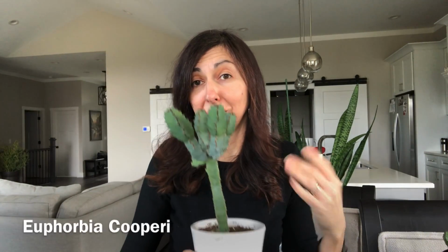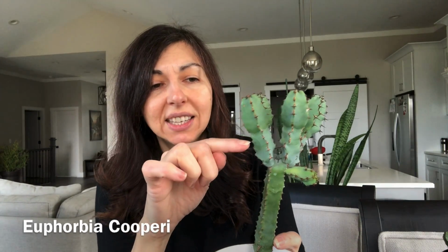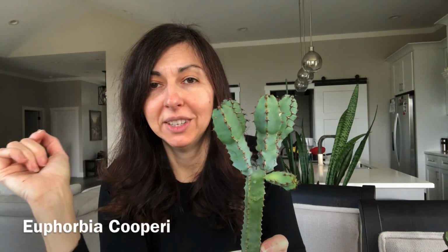This one is a new addition that I got last year, so I have had it for almost a year. It's Euphorbia cooperi. It grew tremendously since I got it. It had tiny little branches. This is all growth under lights during the winter time.